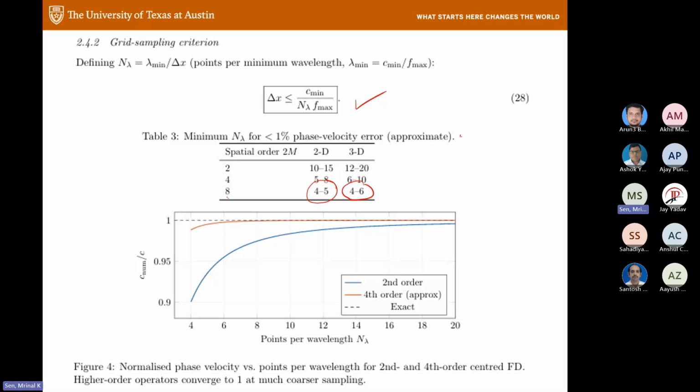And this is the typical dispersion curve that we analyze. This is telling you that if there was no dispersion, then your numerical velocity should be the same as the true velocity. So it should be all equal to 1, right? Now with second order, as you increase the number of points per wavelength, that means as you decrease the frequency, this approaches that. For fourth order, it looks like this. And this is the main reason why in the industry, eighth order, sometimes even 16th order, is a good choice.